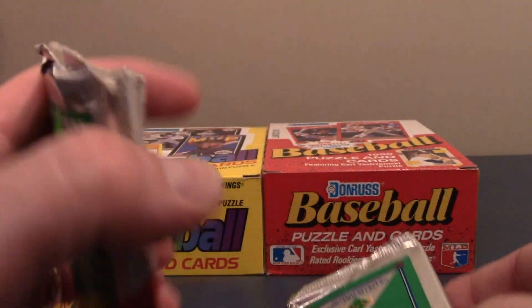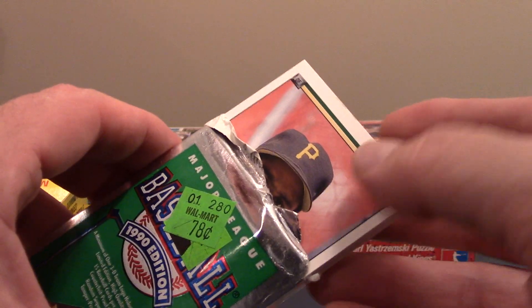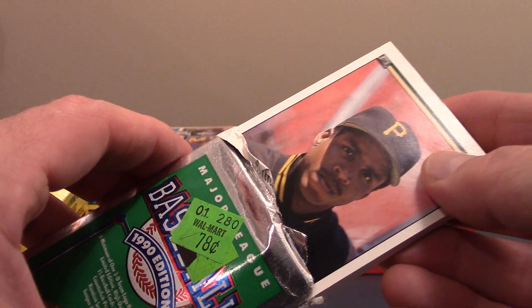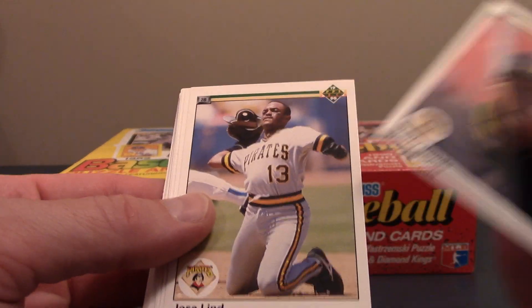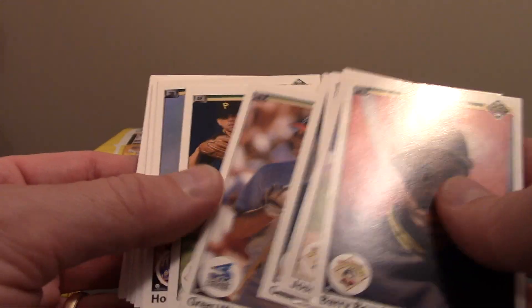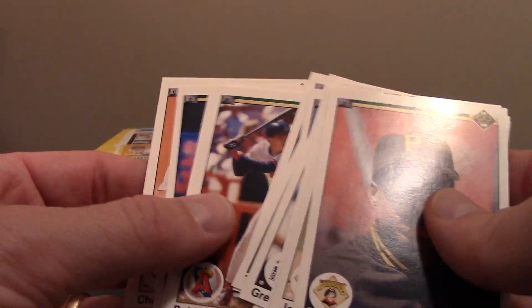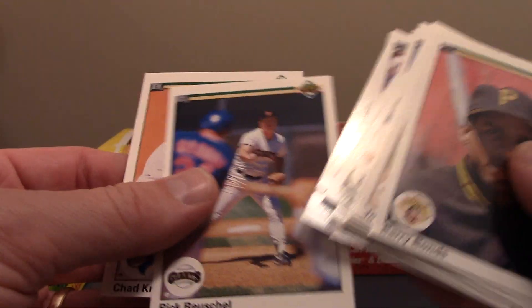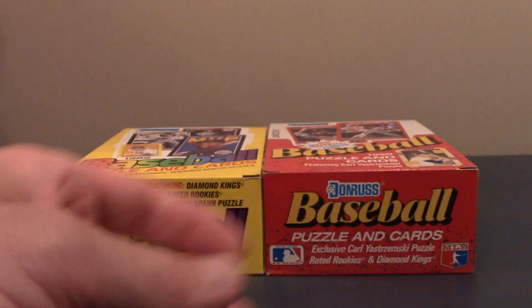1990 Upper Deck. These jokers were $2 a piece and they were opened. I haven't really gone through them. I just noticed that there was Barry Bonds — I thought that was pretty cool. So we'll look at these together; this is my first time going through them. Hojo, who was a guy I PC'd as a kid. Bobby Rose, Jose Cano, Rick Russell, Chad Cruder, and Roberto Kelly. Nothing too huge in that pack.